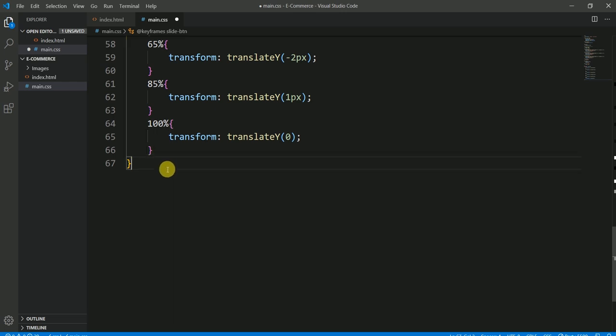Now let's use some other keyframes. So no, it's done actually.